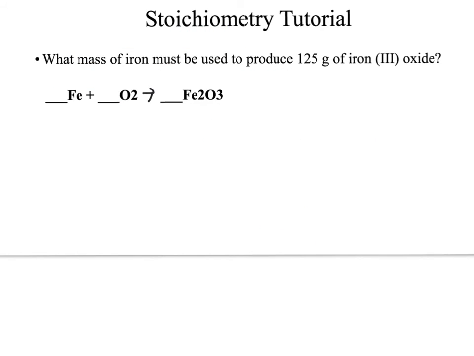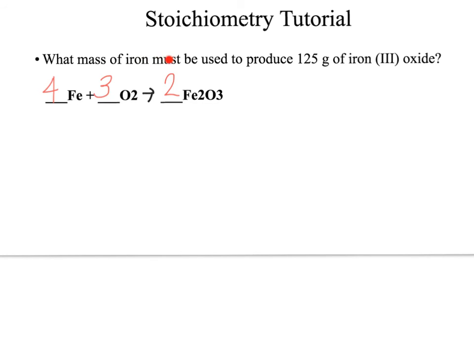So here's the next one, and let's start by balancing the equation. I've got 2 oxygen on one side, 3 on the other. Anytime I see a 2 and a 3, that means I'm going to need a total of 6. So let's make both sides be 6 by putting a 3 here and a 2 here. And of course, when I put the 2 in front of the iron 3 oxide, that makes me have 4 total iron on that side, so I need to put a 4 there. Okay, so here we go.